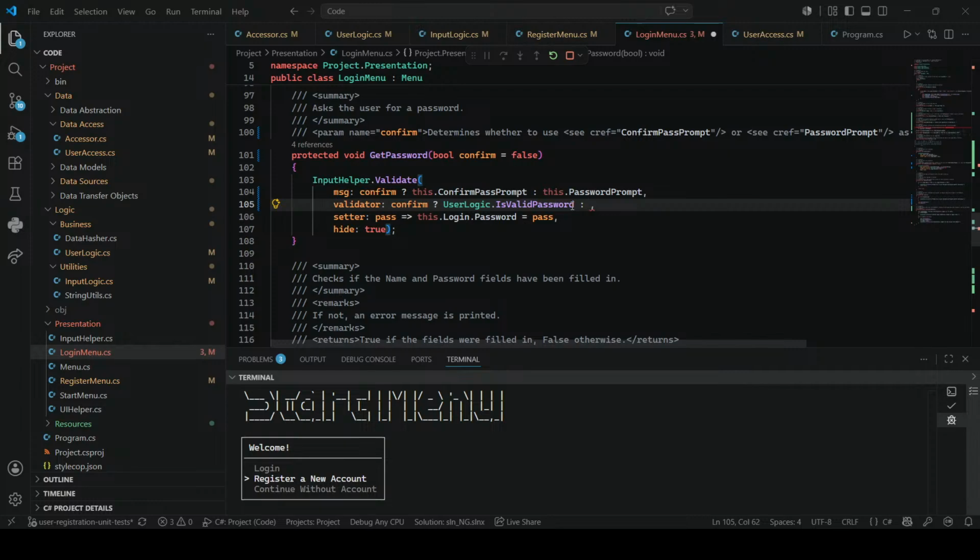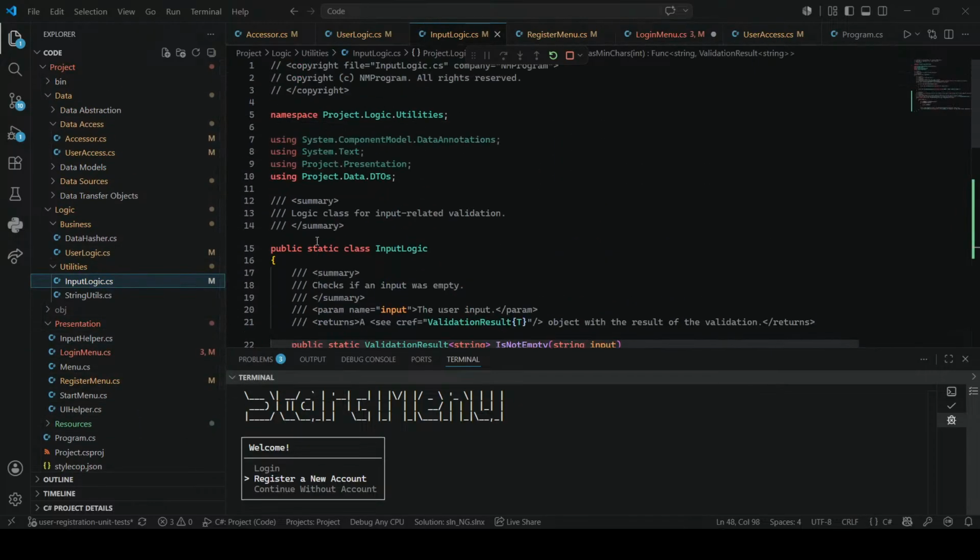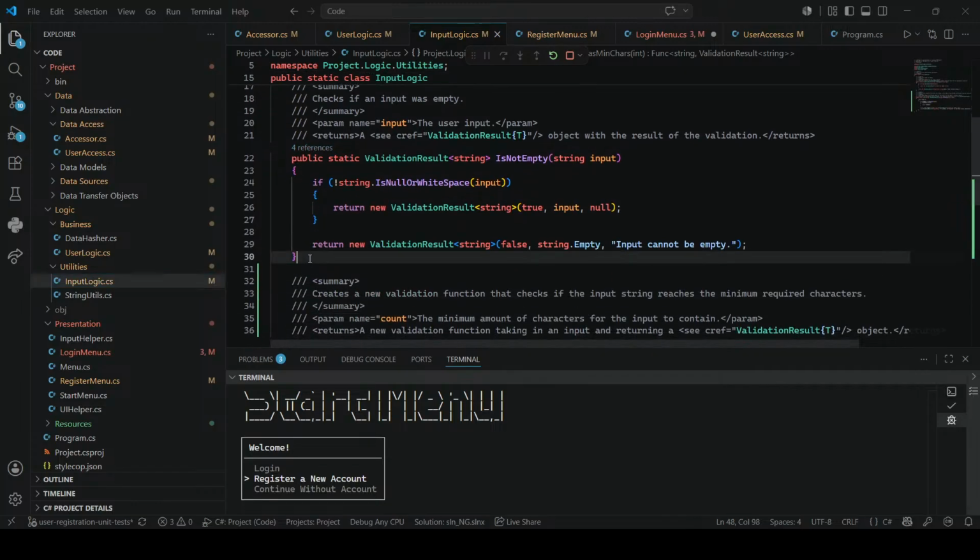Otherwise, I guess in input logic are equal. So just equal.